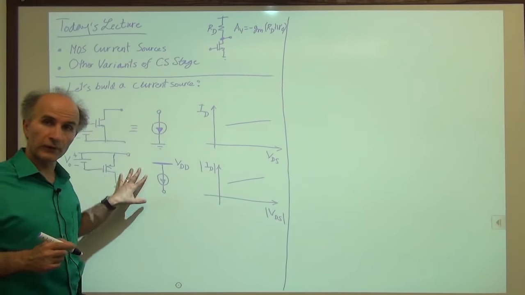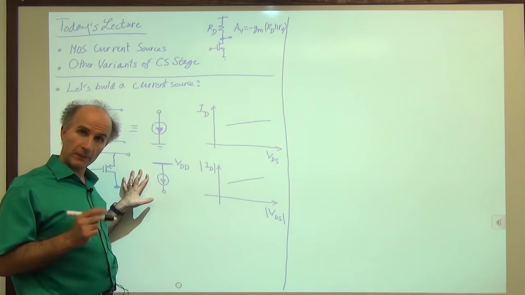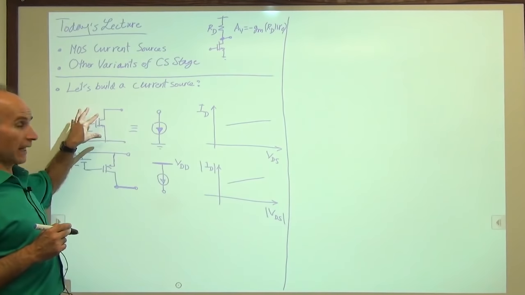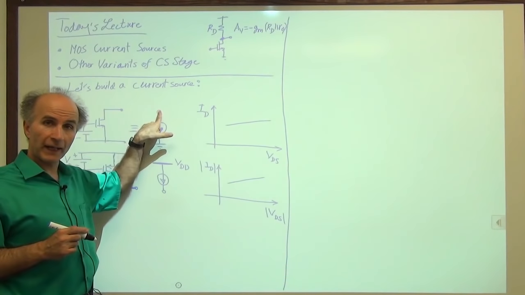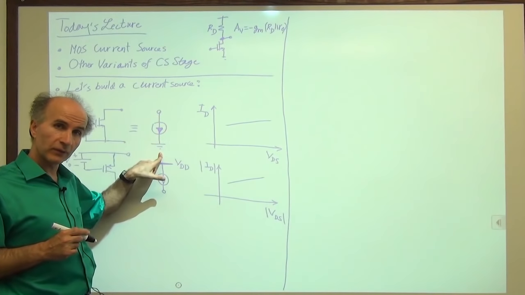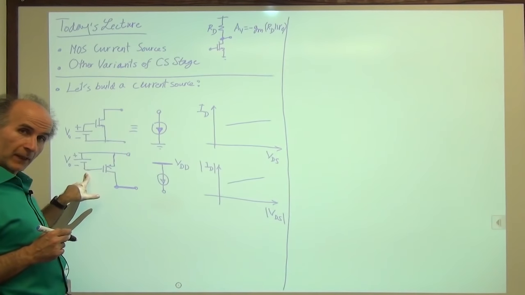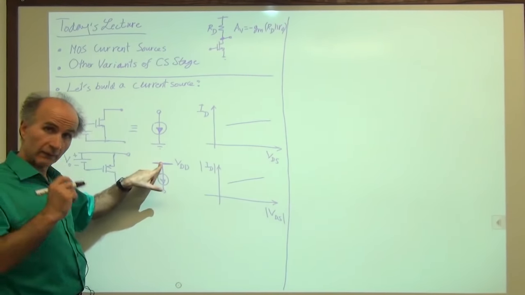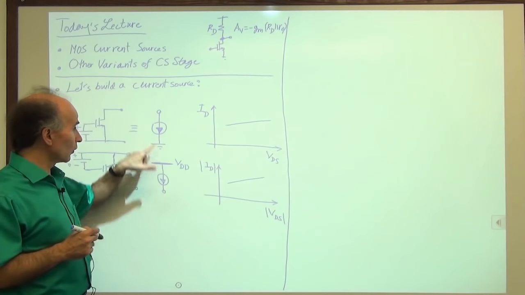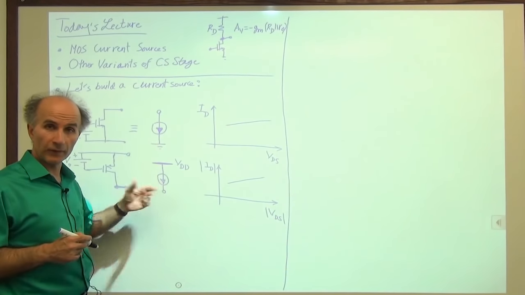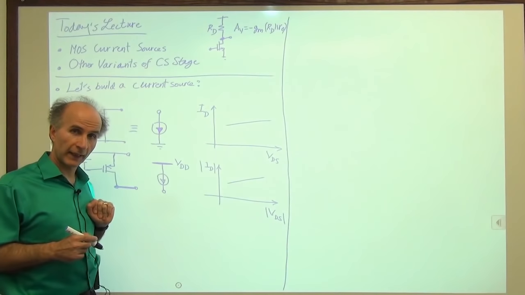So these are both good approximations of constant current sources. The only difference being that if it's implemented using an NMOS in such a form, then the current is flowing out of an arbitrary node in the circuit to ground. And if it's implemented out of a PMOS device, as shown here, then it flows, equivalently, from VDD to an arbitrary node in the circuit. So we can use both of these, and we do use both of these implementations. All right, so remember that, and now let's do a quick calculation on these things.